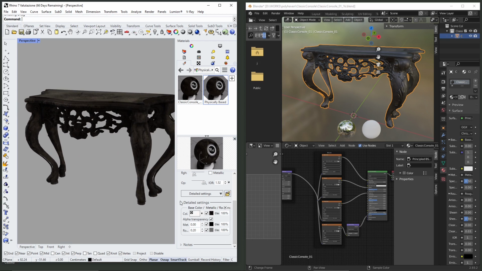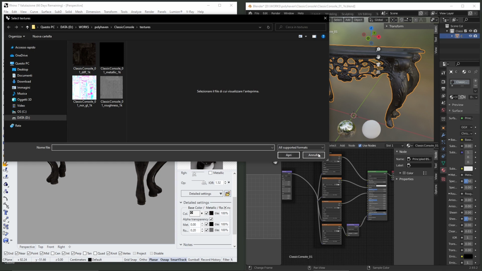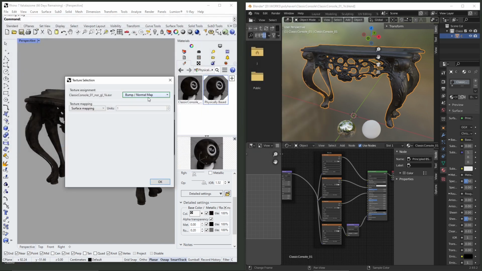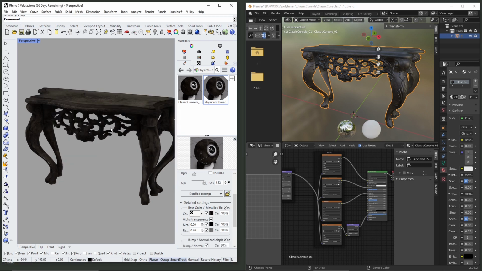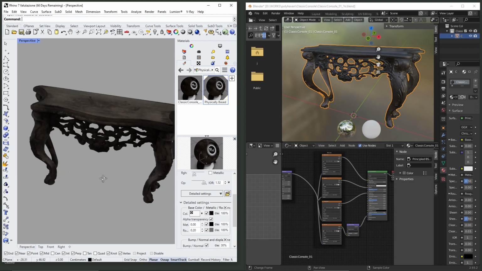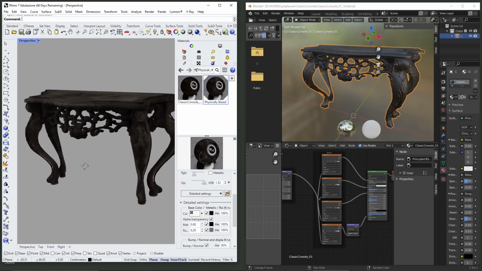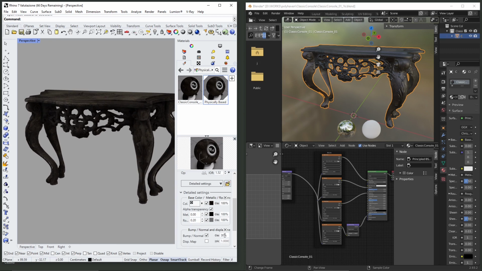And then you have the, well, we need to add another texture. So let's select the normal. And yes, that's going to be my bump normal, and say okay. And this should be it. So you don't need to apply any more of these. Everything is there. Maybe you can increase the bump or normal.